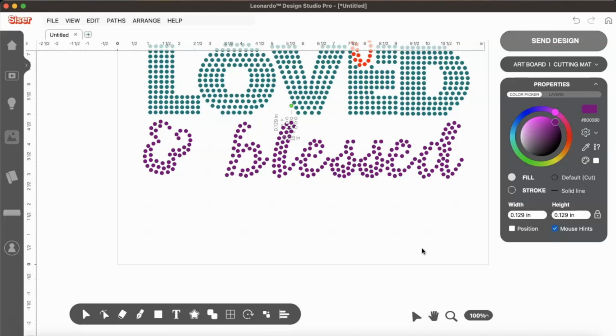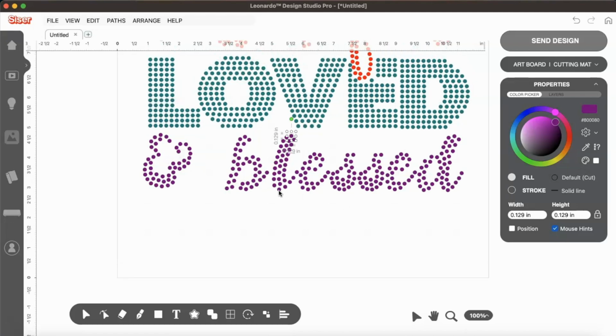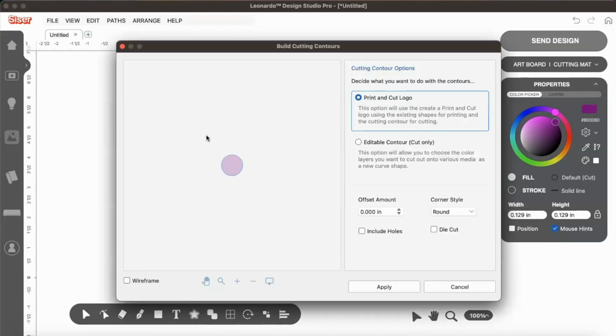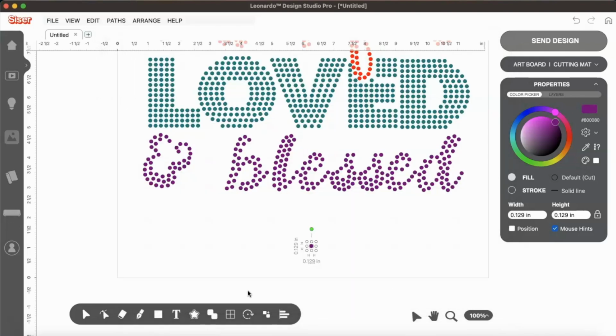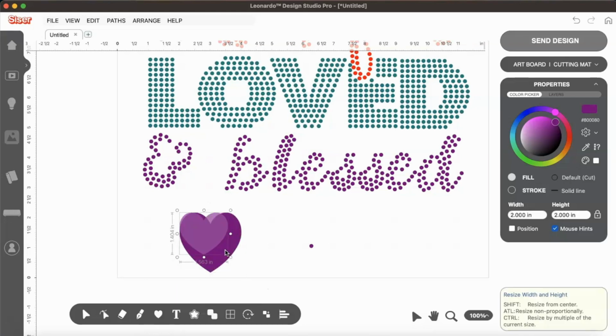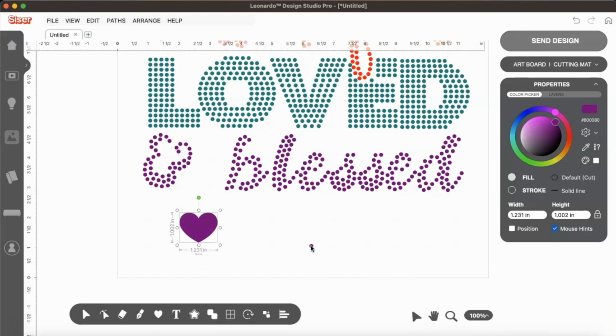All right, and what I'm going to do is I'm just going to grab one of these rhinestones and pull it down, and I'm going to show you guys, if you want to create something very small within a heart or something. I think I've used a heart before in my designs, so we're going to go ahead and use a heart. So I'm going to select onto the shapes, select the heart. I'm actually going to make this a little bit smaller.